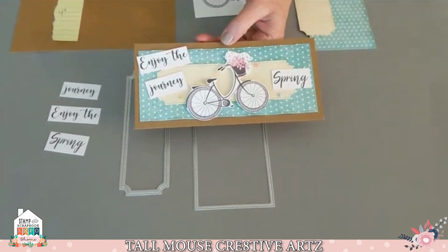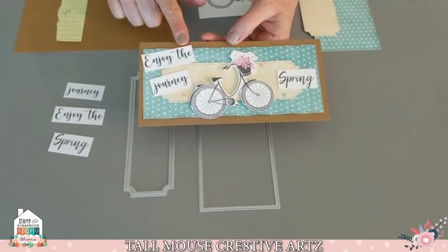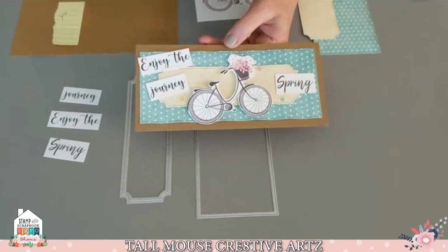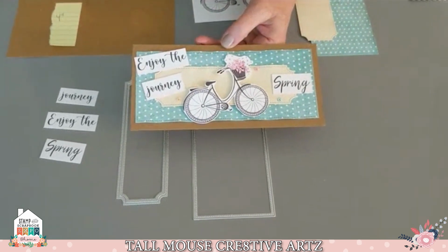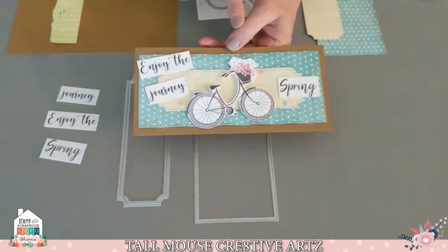All right, we are going to get ready to make the Enjoy the Journey flat card. This one's not folded, so I also forgot to tell you to cut out one of the springs. I was being a little forgetful there. Okay, so we're going to get ready to use this card.